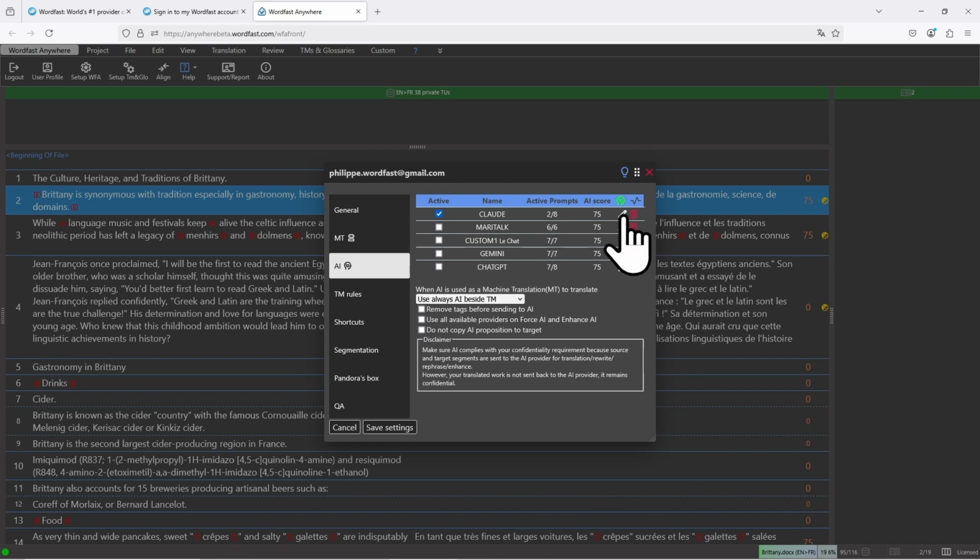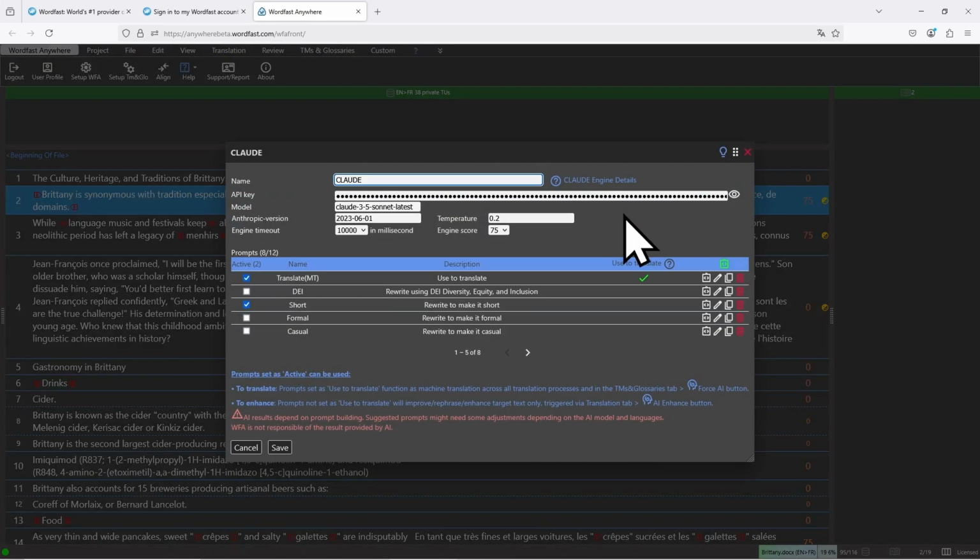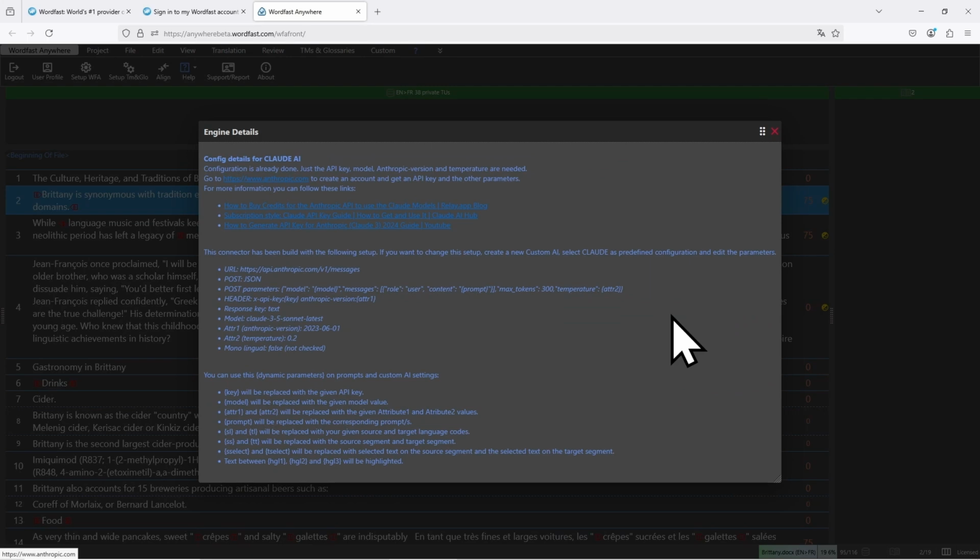When you go onto the pencil, you will find next to the name of the engine, the engine details. If you click on them, here you will find the information you need. So for example, this link here, how to buy credits for the Anthropic API to use Claude models. There you go. How to generate API key for Anthropic 2024 guide on YouTube. So you can see a small video for that.